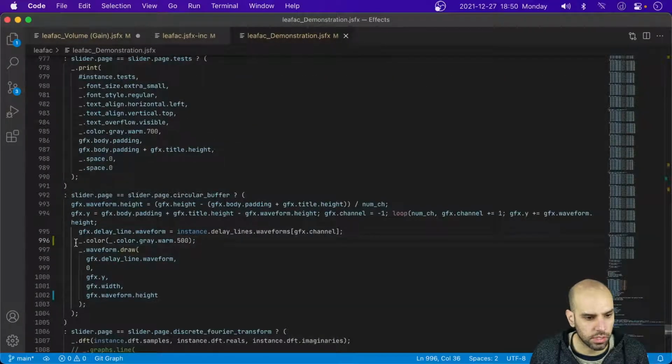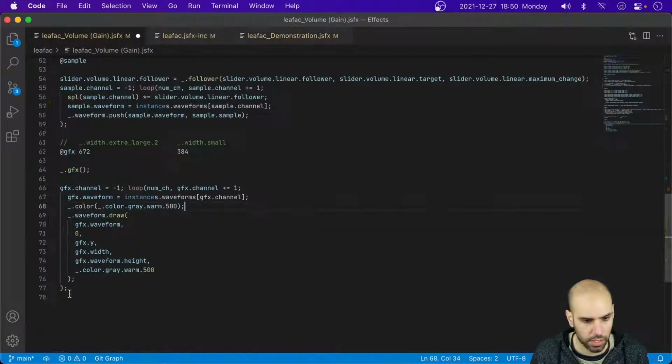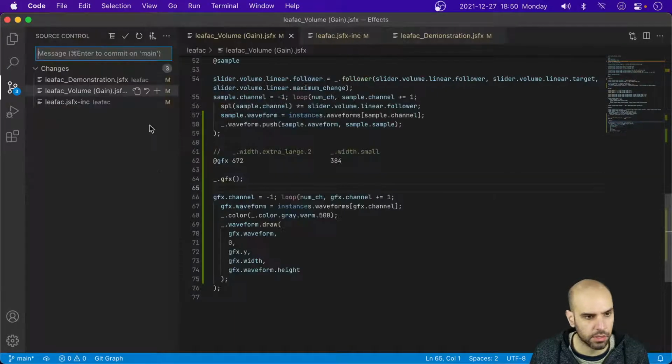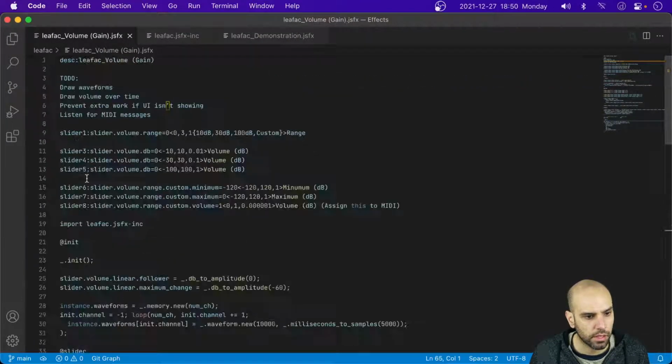And then, of course, it is going to change how we are doing things here. And then I don't need the color there. Okay, so let's see what this looks like. Well, I said that I'm going to commit what I have, though I may have broken things, but we'll see.